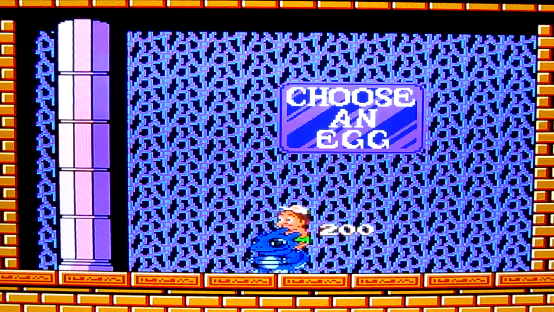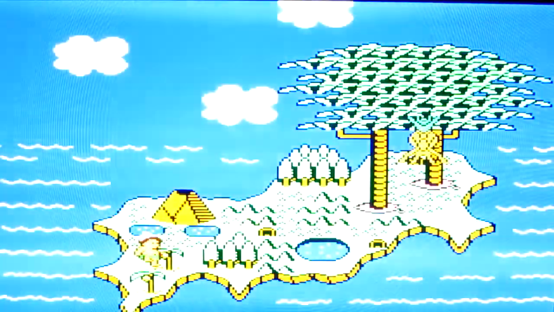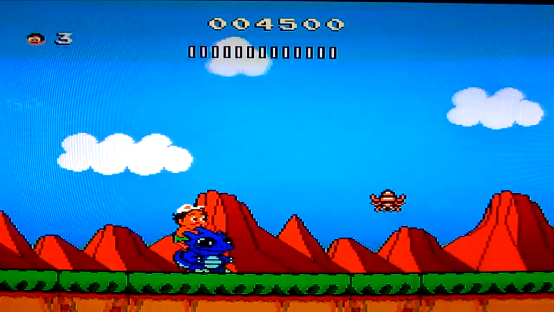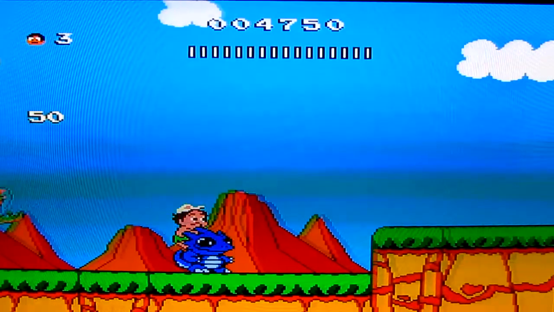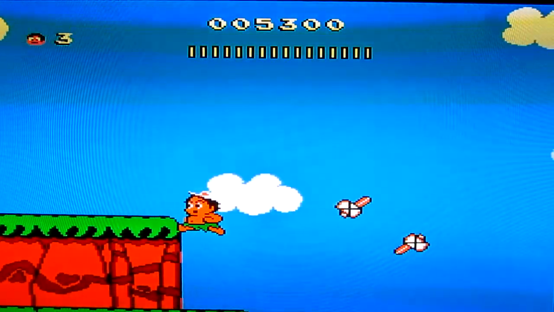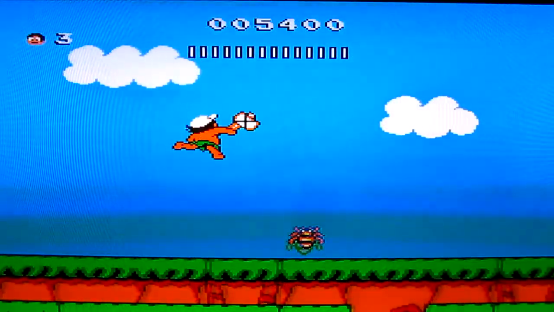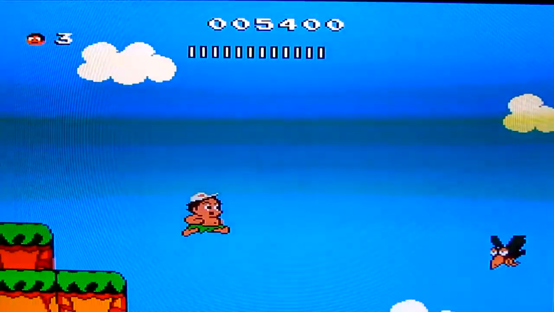At the end of every level, you can choose an egg, and the egg will randomly give you points. Adventure Island is not really about its level design, it's more just about having fun through these various worlds and trying out new powers and avoiding enemies. It's a simple game, but it's a lot of fun, and I think the game has aged very well because of that.